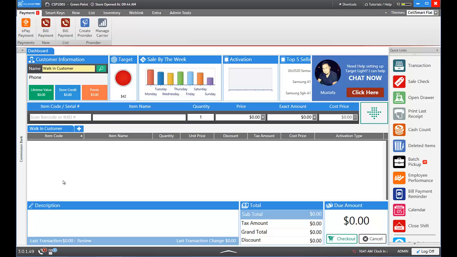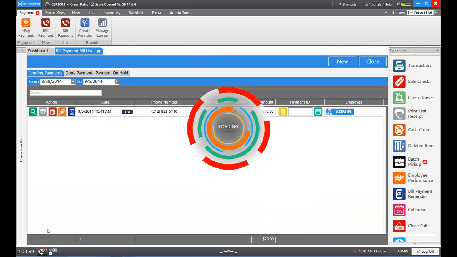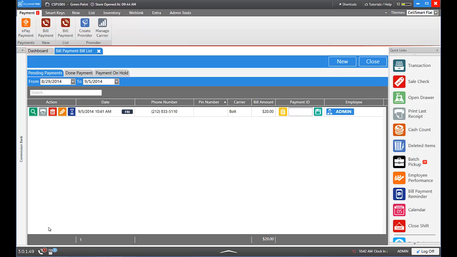At this point, you would open your browser, make the payment, and then you would copy any transaction ID or account ID or PIN number that you have from that transaction. You come back to the software and click here. And this will show you the payment we just made.